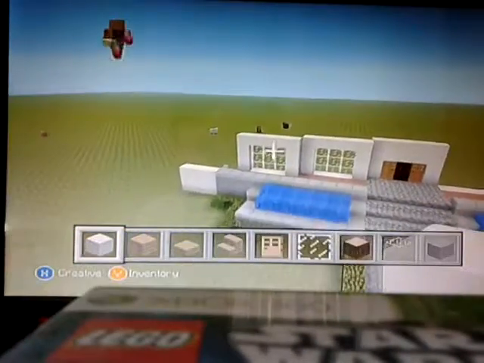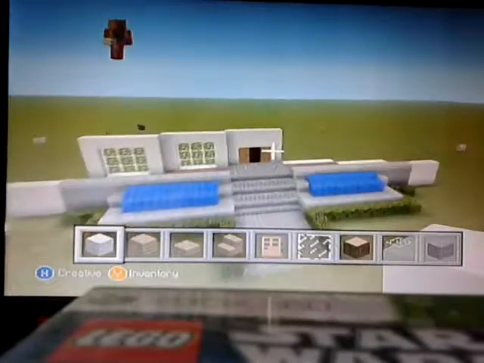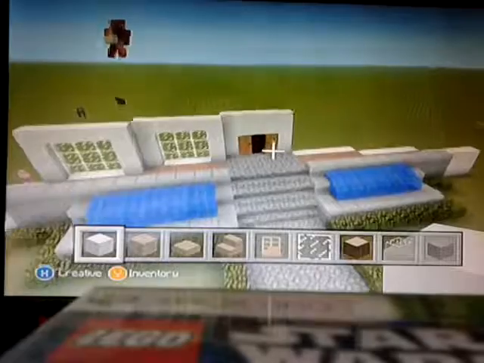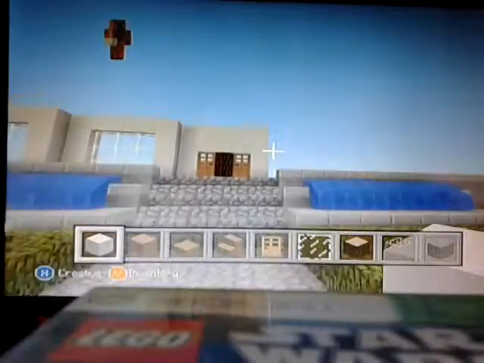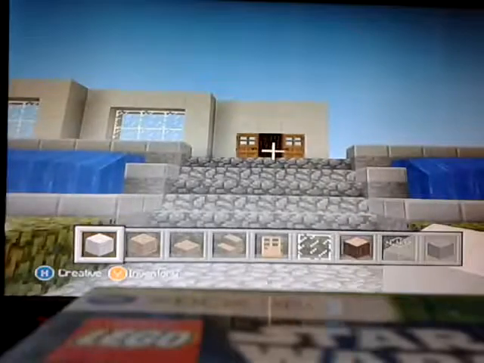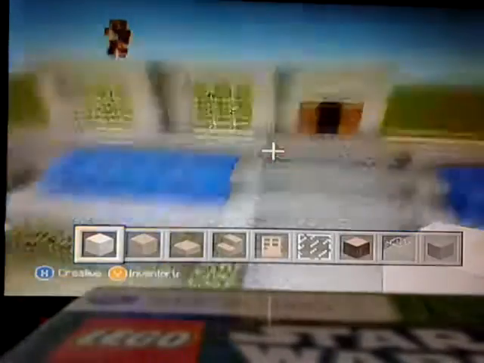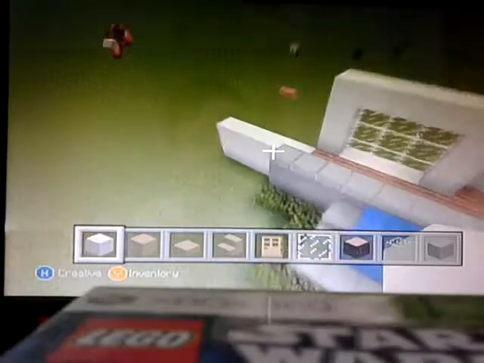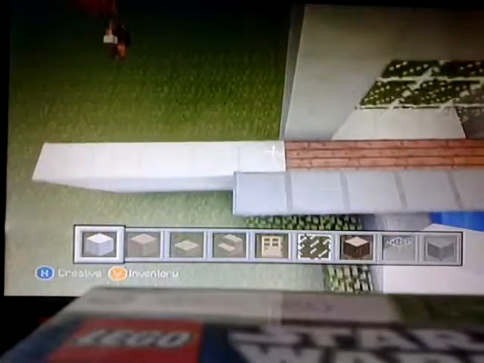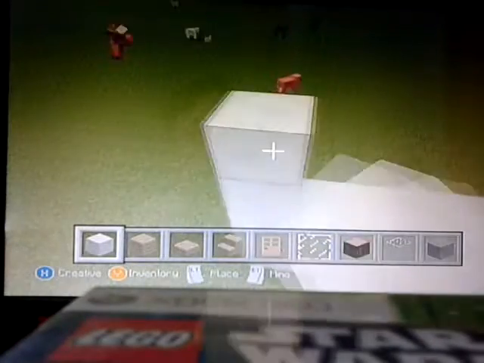Now, this park isn't going to be called Jurassic Park. I'm going to call mine Triassic Park, because there were three periods in Dinosaur World. There was Jurassic, I can't remember the order, I think it was Jurassic, Triassic, Cretaceous, or it was either Triassic, Jurassic, Cretaceous. But anyway, I just wanted to give you a sneak peek of what this was going to look like.